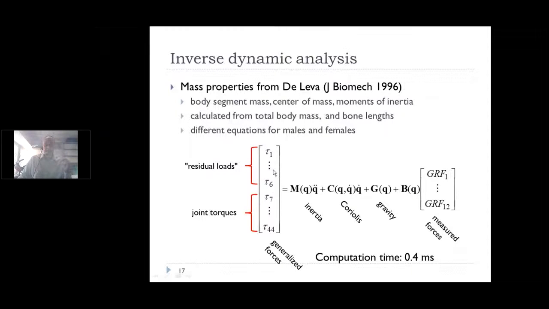And then we get all these generalized forces, and I've split them into two parts. The first 6 are the forces and moments that move the pelvis relative to the ground. And we know that there aren't really any muscles or motors between those two body segments. So we know that these need to be close to 0, and that's why we call them residuals. That's only the case if you have the full body model, then all the mass is accounted for. So it's a good idea to inspect these and make sure that they're close to 0 if you do have the full body model, and you can do that in the user interface. The other ones are the joint torques, and those are the torques that really create the motion.